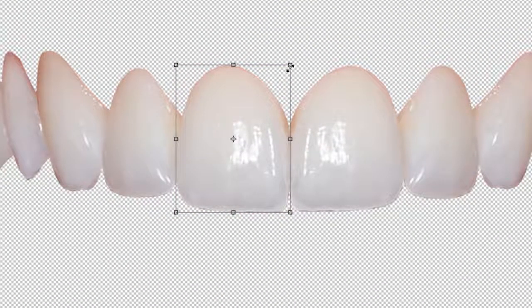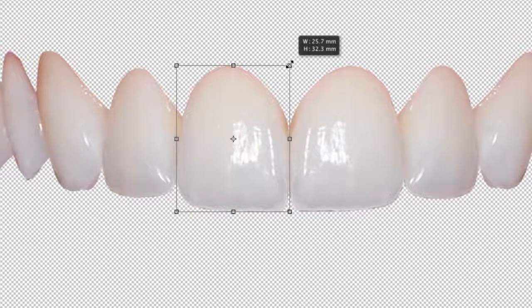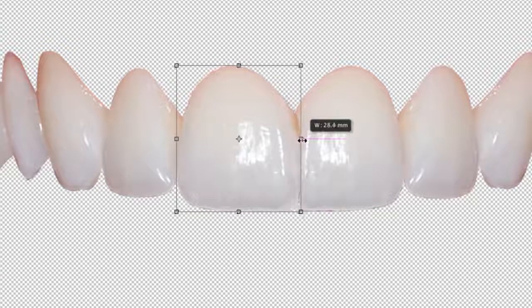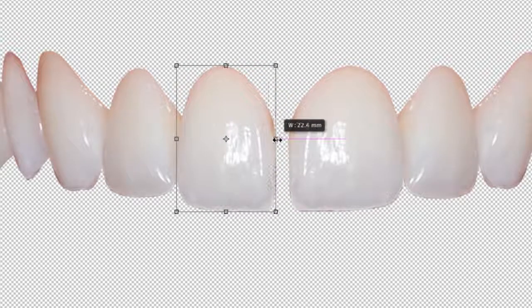Now, to change it proportionately, again, I can put my mouse right on the corner there, that double arrow, Shift, Option, or Alt, and that now changes the size of the tooth proportionally relative to the other layers that might be there. Okay. Now, what if I want to actually just change the width or the height? Well, now I don't hold down the Shift or the Option or Alt key. I just grab one of the boxes on the side or the top, and if I want to widen it, I grab it and hold down the mouse and go left or right.